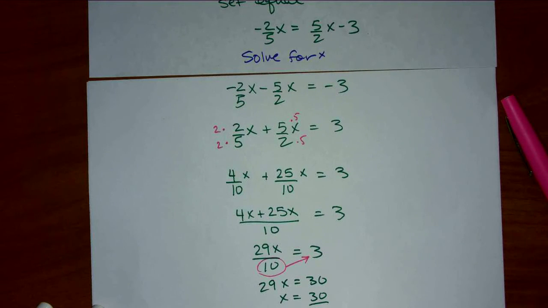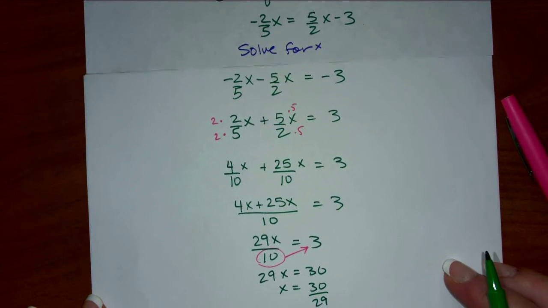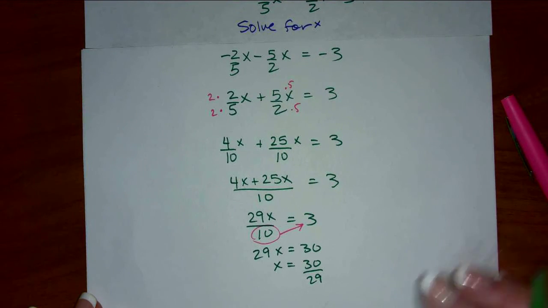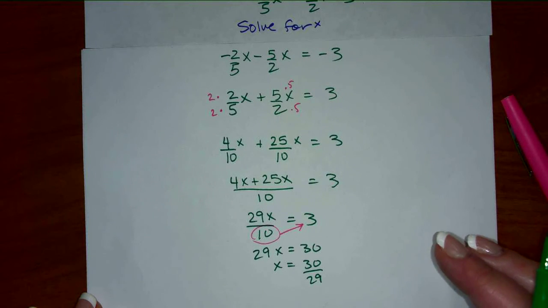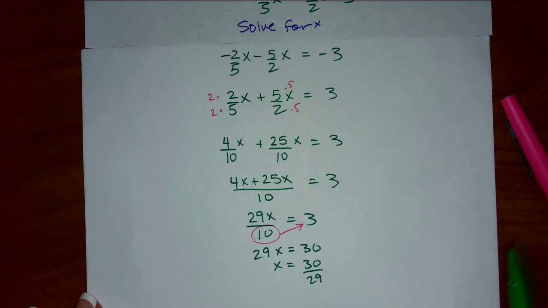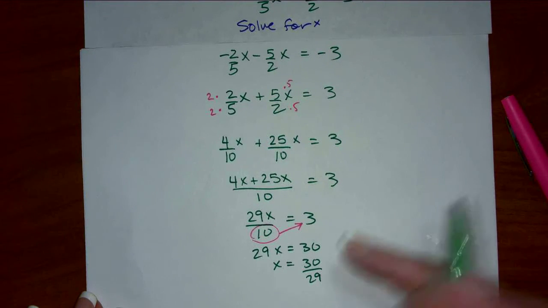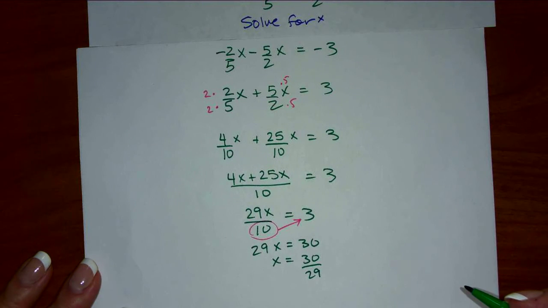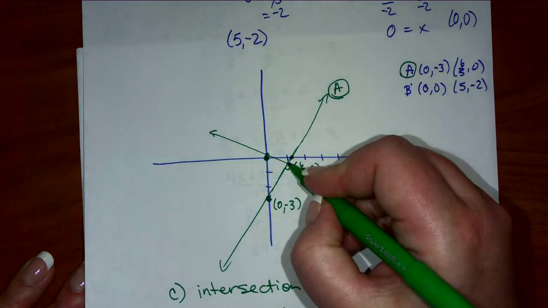Does that reduce? You never need to think about it. If they're 1 apart, they never reduce. They have to be 2 apart for a 2 to go into it, 3 apart for a 3 to go into it. The only thing that goes into numbers that are 1 apart is 1, and that doesn't make you reduce it. So there's the x value. That's pretty close to 1. Is it a little above 1 or a little below 1? A little above. Mine, if I look really close, I can pretend it's above by that much, right? There we go.